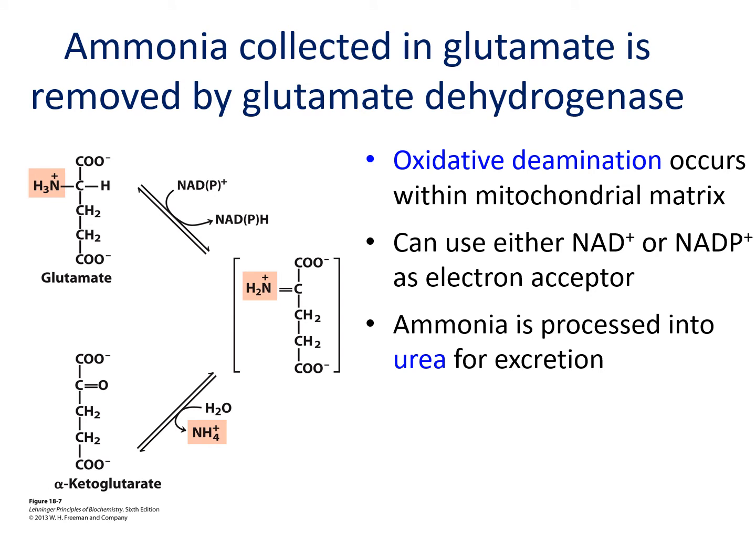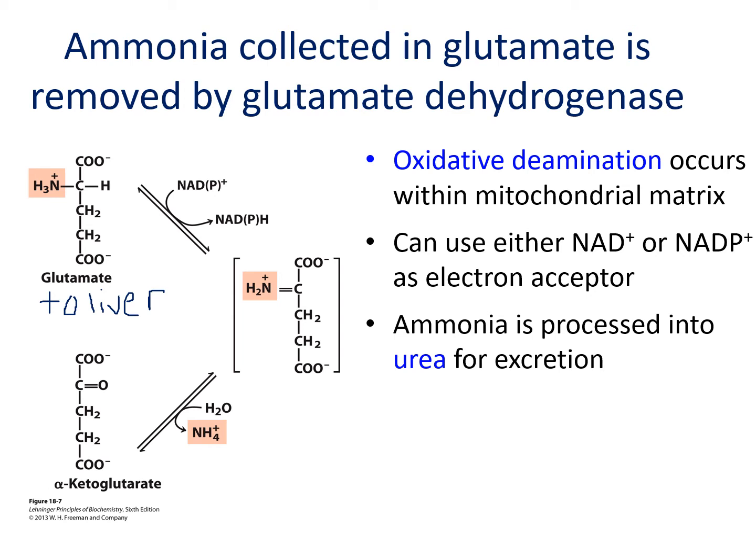Okay, so now we've created this glutamate. Remember, we took our free amino acid, we had to take off that amino group because it's waste, and we safely want to carry it to the liver. So that's where the process is going to happen so that we can actually excrete this amino group, right? So again, we don't want to carry ammonia through our bloodstream if this is happening in the muscle cells or whatever, because ammonia will kill you. Well, we want to safely carry it to the liver so we can excrete it. And the liver has all the enzymes so that it can do that. And so we have this glutamate.